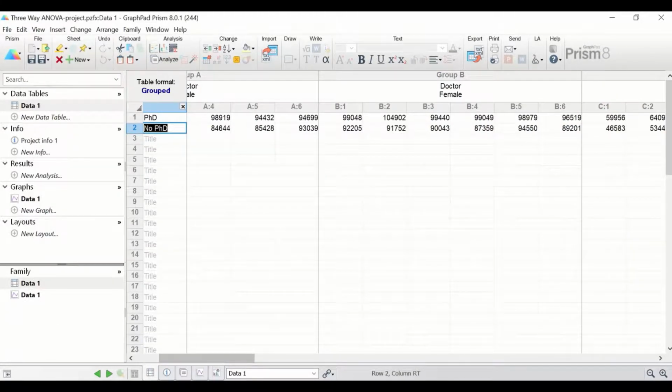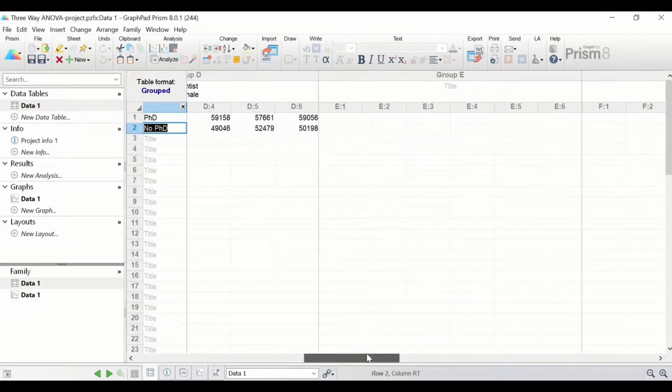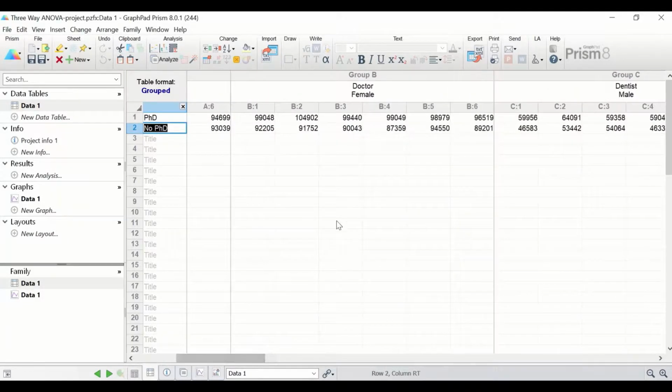GraphPad Prism data view, I have placed data for salary earned by individuals annually in pounds. There are three different factors in this data.